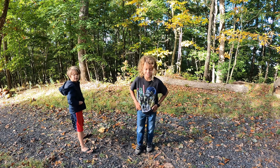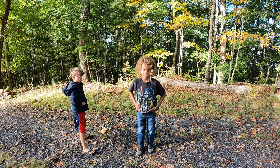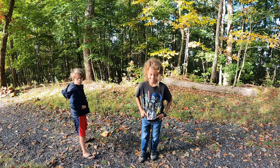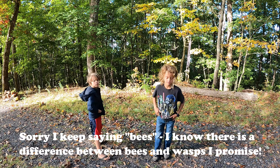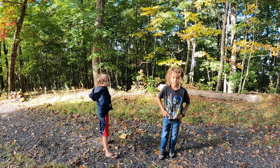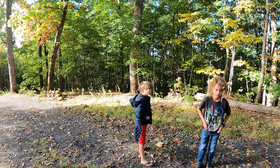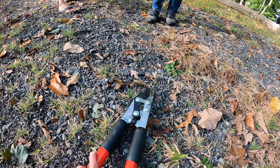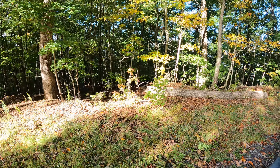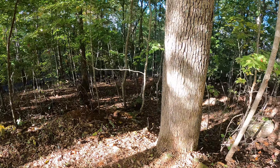So what are we gonna do if there's bees in it? I figure I'll cut it down, let it drop, and then just grab it and run. Just joking. We're hoping the bees might have abandoned the nest, and if they have, we're actually gonna cut it down and maybe display it in the garage. The problem is if they have abandoned it, it might have deteriorated some from the rains we've been getting.